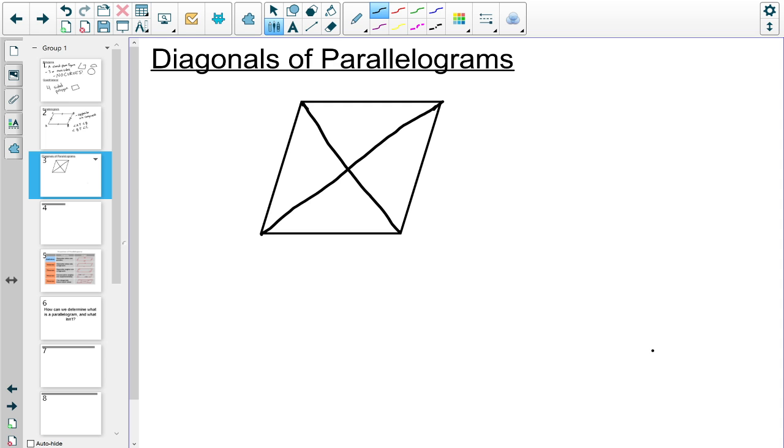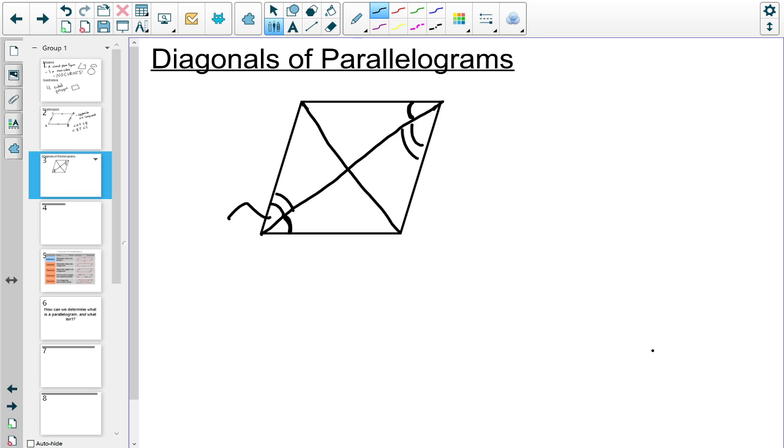Some fun information, the properties we're going to be focusing on here, is that the diagonals of a parallelogram do 2 things. They create opposite angles. If you recall when we looked at transversals, we talked about alternate angles, that they're on the opposite side of a line. So in this case, we create angles that are congruent to one another, such as this one and this one, and we'll use these for example.